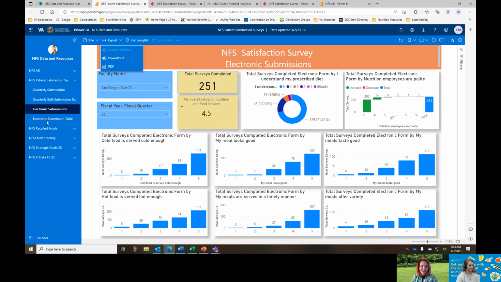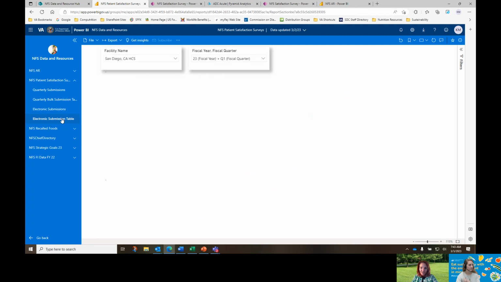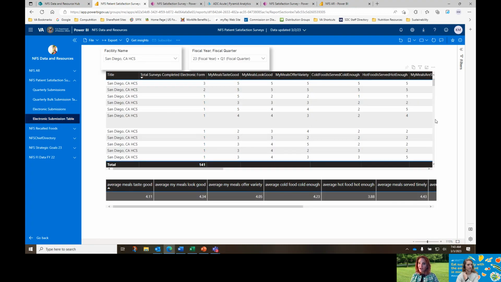So Kim, actually, yep, head over to that electronic submission table. And so this is the same data, but this data is just in a table view. And so if you want to do any of your own manipulations, or you want to do something a little differently than we have for you, you navigate to the right hand of the table.